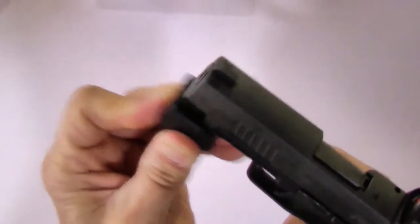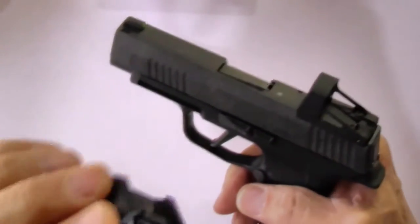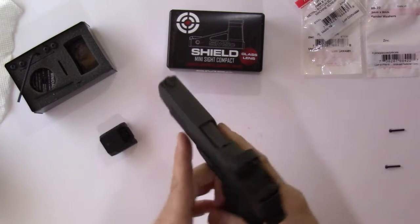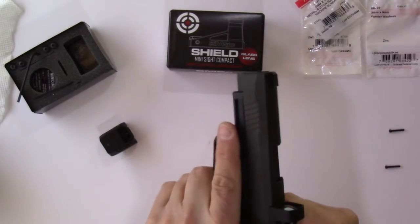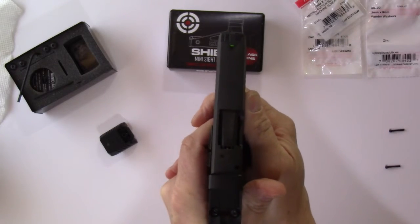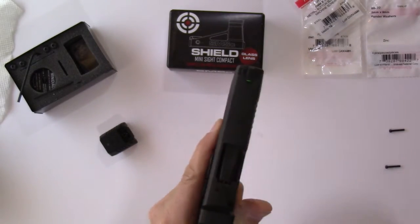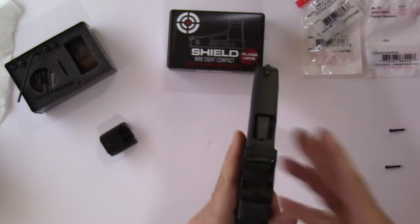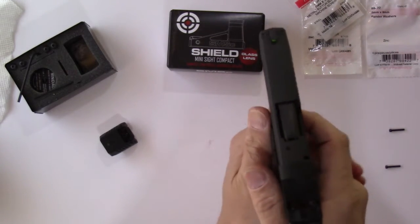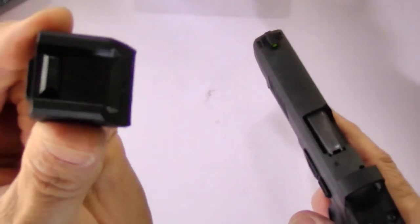I don't have an adapter for this, and the reason is as you fire your groups, what you want to do is check your Mantis score, and if your Mantis score for moving the pistol isn't say 90 or 95 or better, don't count that shot. So many people, when they do their zeroing, say oh, this thing's shooting low and to the left if you're shooting right-handed. Or if you're shooting left-handed, people will find it shooting low and to the right. Oftentimes it's not an issue with the pistol being zeroed, it's that pushing forward, and you really can't detect that minute amount of pushing forward. Mantis X10 will detect that and let you know with the poor score.